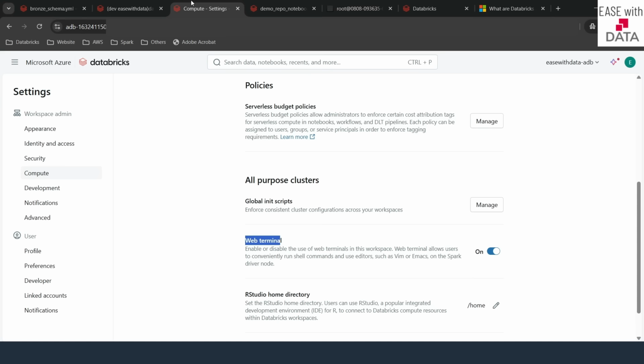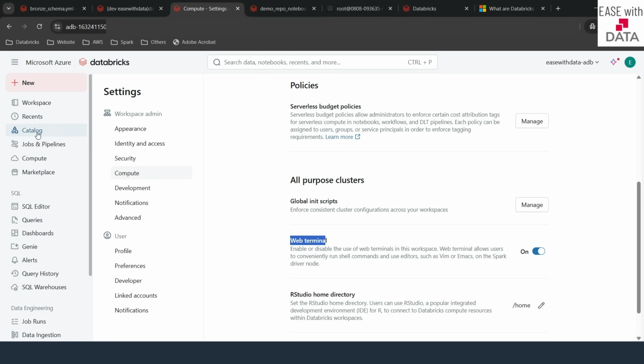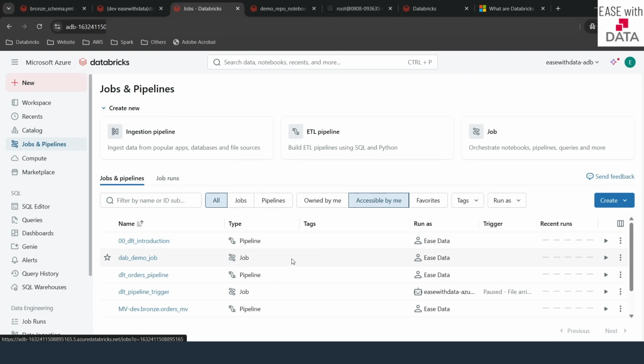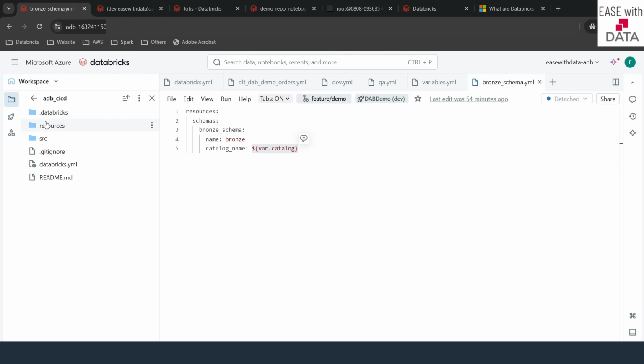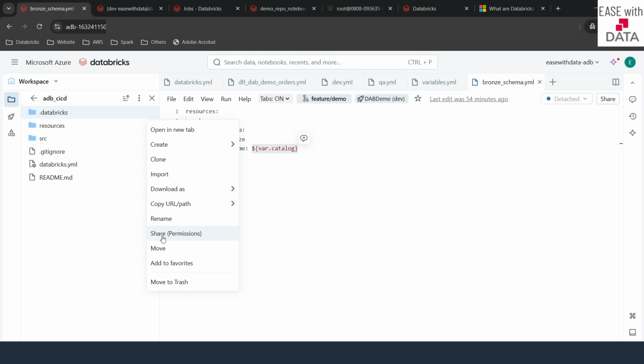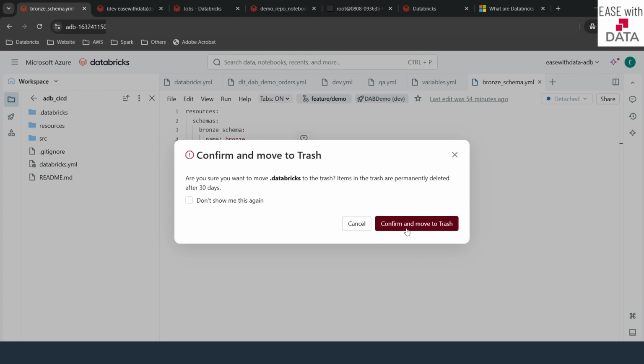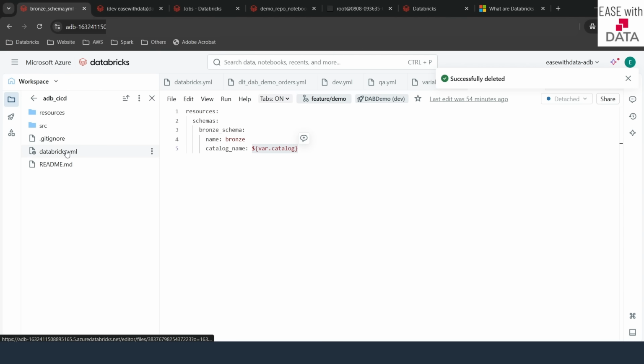Let's go ahead and validate. I'll quickly go to the compute page, then to jobs and pipelines. Now you can see there is nothing, right? You cannot find any preset or any job created with preset. So everything is removed. I'll quickly go back to the schema and you can still see the .databricks folder here, right? So I'll drop this folder as well. I'll just move it to trash, so that we can deploy everything from scratch.